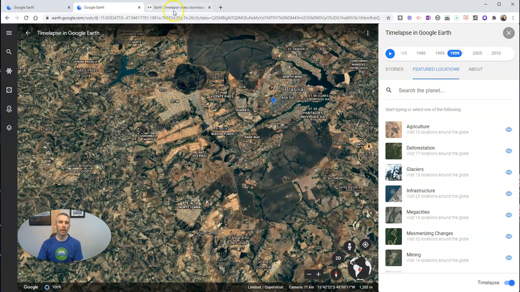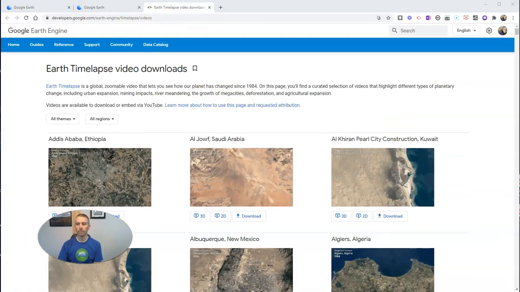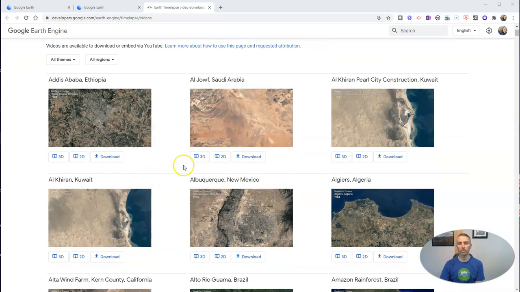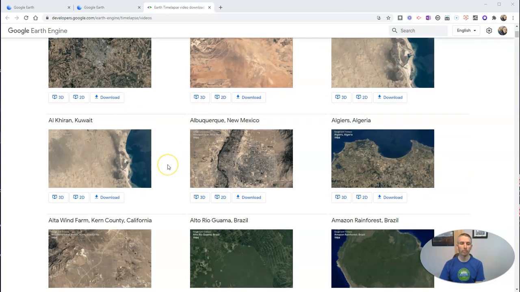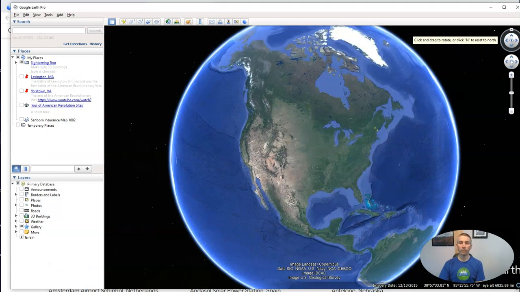And I'm going to point out that Google also has a large collection of videos of time-lapse imagery, again, satellite time-lapse imagery, and you can watch it in your web browser, or you can download it, and if you download it, then you could reuse it in something like your own Google Earth tour if you wanted to. And speaking of Google Earth tours, the desktop version of Google Earth has for years offered time-lapse imagery.